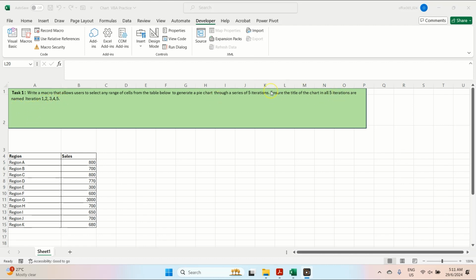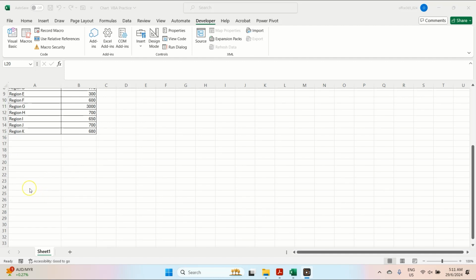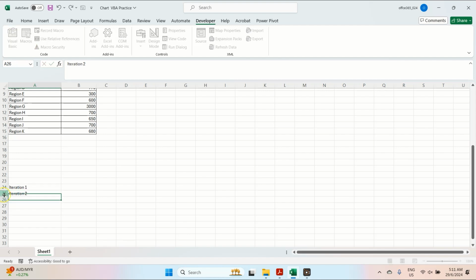Okay, so we've done the second part in the previous example, so we know how to do that. The first part though is different because now the range is not fixed. The range is based on what the user selected. So if you've been following my class from the beginning, you should know that this has something to do with the input box. I'm just going to name my iteration as what I did previously, from 1 to 5. Okay, so I've named them and then I'm going to pick the value during the iteration.